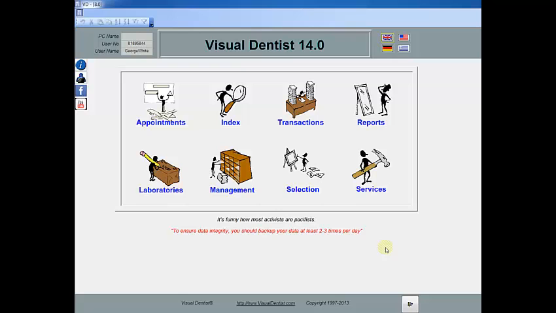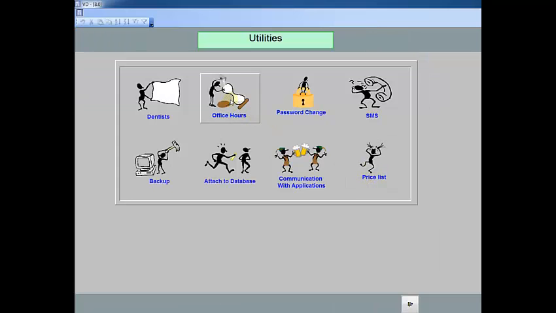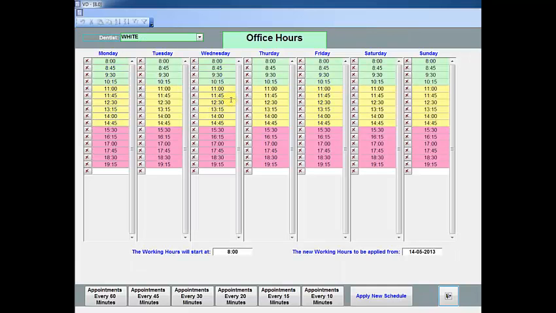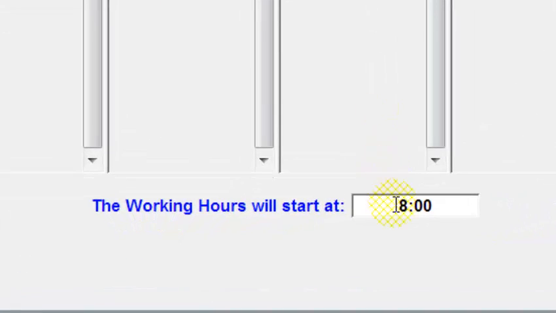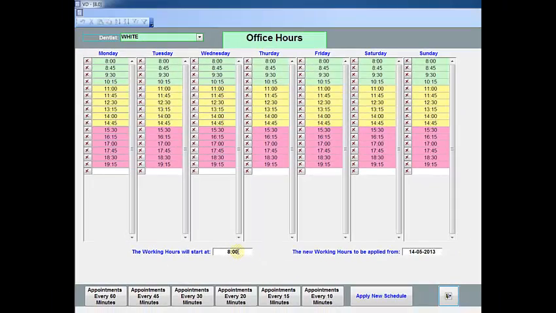To set the working hours for dentist George White, we go to Services, Office Hours. Form Office Hours is a template by which the appointments of the dentist are defined. In this case, the office hours begin at 8 a.m. and we have the option to set the appointments a specific number of minutes apart.